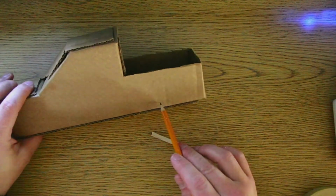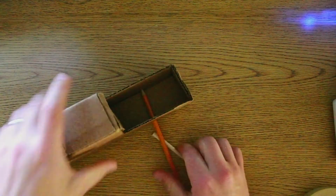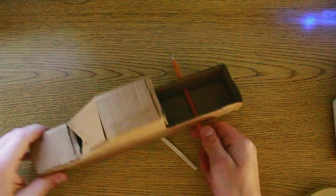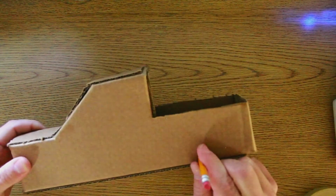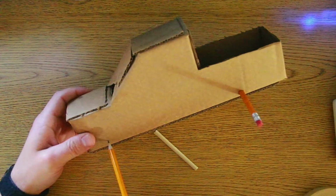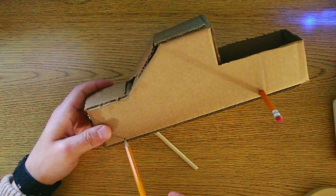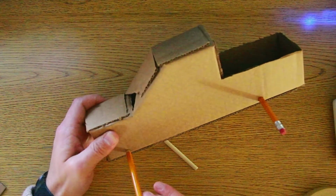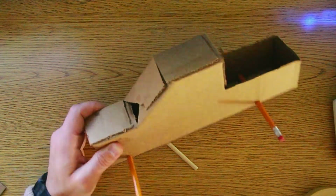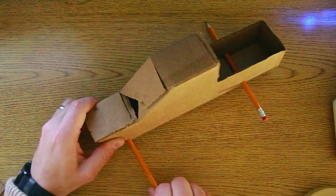Center of the box, I'd probably go all the way to the bottom, and in sticking this through, trying to keep it straight, this is going to need to be able to spin if we're going to put a motor or drive this with rubber bands. And the front one is going to need to be just about center underneath the hood here. So center of the hood, straight down. This is where I will be putting my wheels when the time comes.